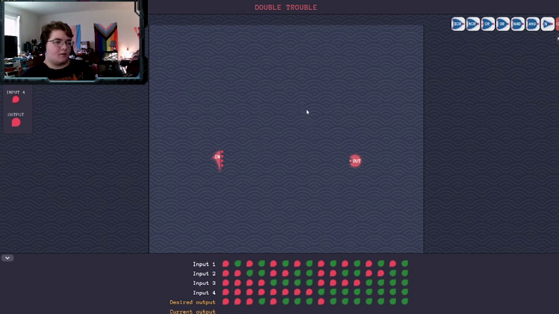So I want 2, 3, 4, 5, 6, 7, 8. Reposition that just so it looks nice. And I'll do gray for in and the ones. And then white for 2s.